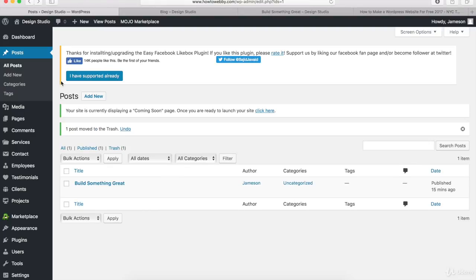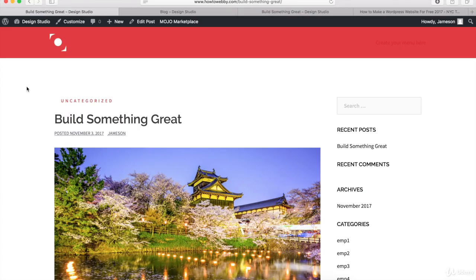And once the post is deleted, you can empty your trash can if you want by clicking on the trash link. And then there's a button over there to empty your trash. So I'll let you do that on your own if you want. Otherwise, what I want to do is come and just check out the blog post that we wrote. So I'm going to click on the view link right here. And once the blog post loads, now the author name is Jameson instead of admin. So this is because we changed the display name for the admin user.